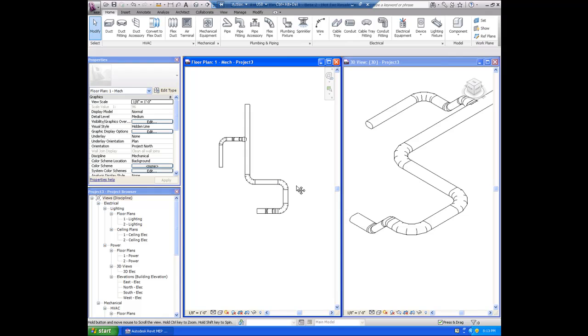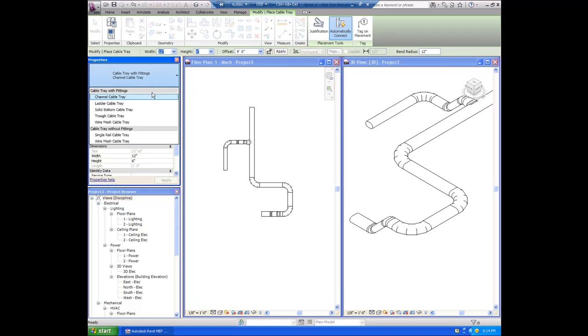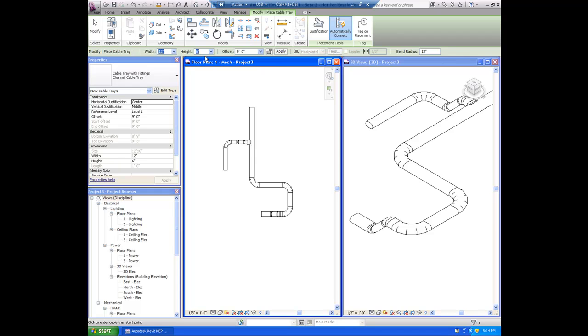Another one of the big improvements in Revit MEP is cable tray. So let's throw in some cable tray here. So we'll hit cable tray here, and again over in the type selector here we'll see the different types that we have. We've got channel cable tray, ladder, solid bottom, trough, wire mesh, and it's a lot like the ductwork routines, in that we just basically come in here and tell it what size we want to run at, what depth, and again what height. Let's say maybe 7'6". Oops. Come in here. Let's draw some cable tray here. You see the cable tray there.